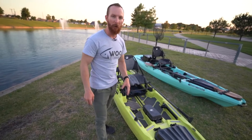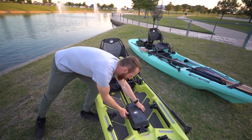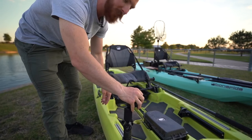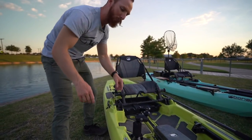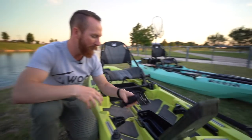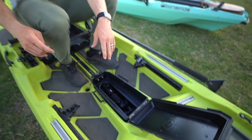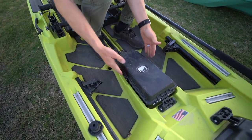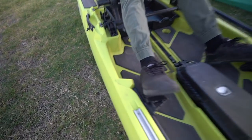On the SS127 you have tons of rail mounts for accessories. One of the few things we have is a GoPro mount right here — it gives a second camera angle without the traditional chest mount. There are many other accessory options you can place all around the boat using the different rails. We keep our GoPro accessories in this dry pod, which is completely legit — sealed tight for all your mobile devices, GoPro batteries, base tackle, anything you want. It locks down with two clips.